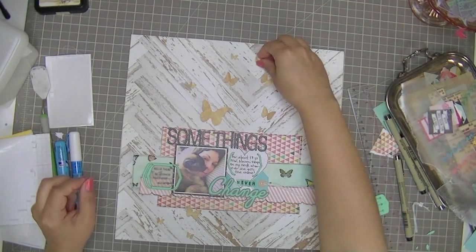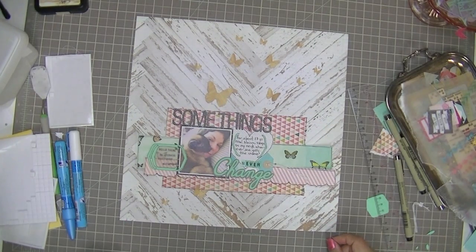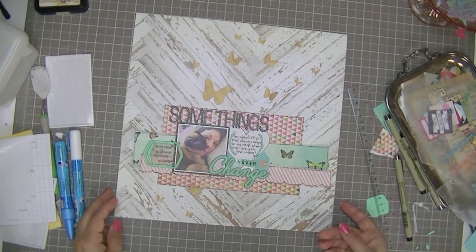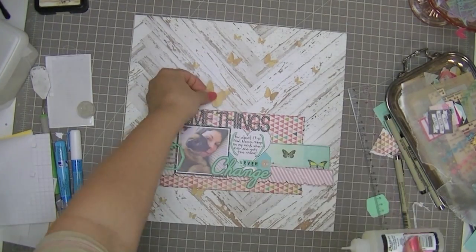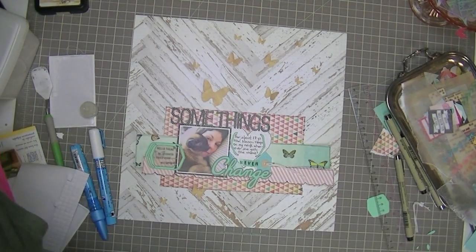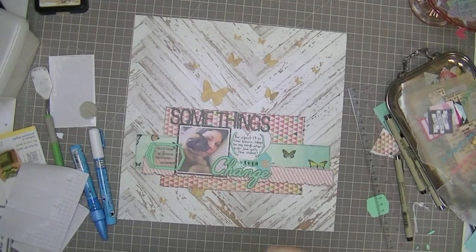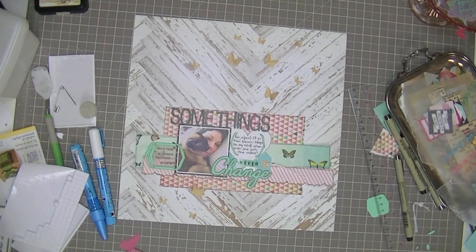And it wasn't until later that I realized that, you know, butterflies are all about change, and this layout is about things not changing. So kind of funny, I guess. Yeah, a lot of times butterflies can symbolize change because they go from a caterpillar to a butterfly. So I will often use them as a motif on a layout about development or growth or change. But today I just use them because they're a pretty shape.